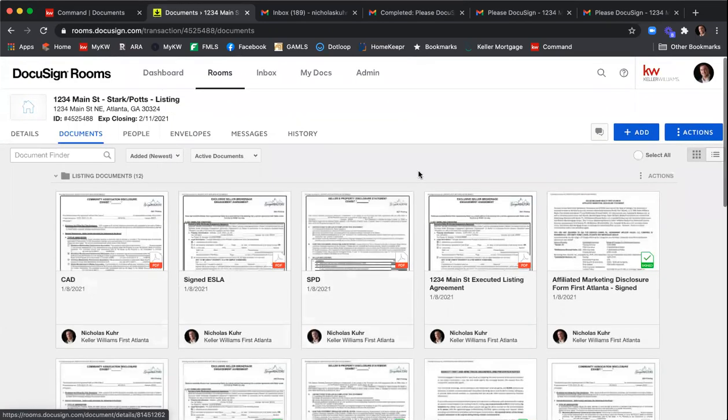Perfect. Okay. Yeah, because when we go to Command, do we have to do that in order to get it into each of those little sections? Yep. Okay. That is correct. So now that we have all of our signed documents, we have them organized however we want. Our next step is to upload them into Command to send to Lynn and Alita for compliance review.